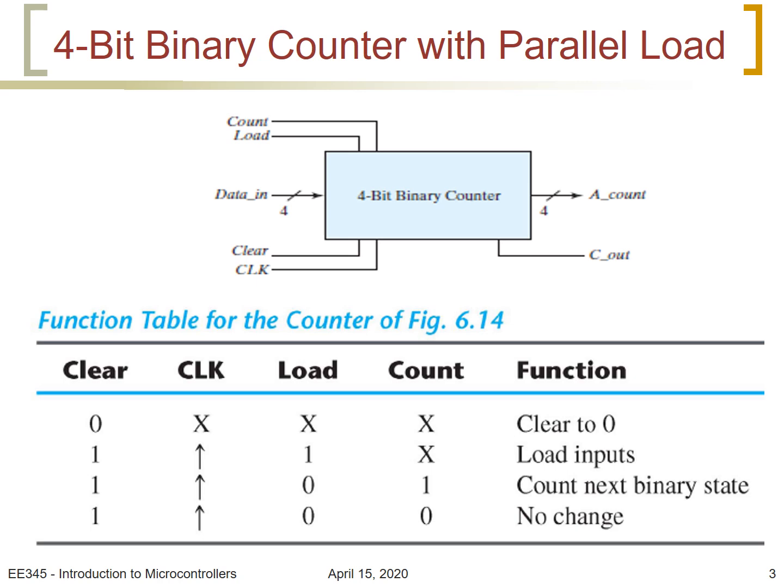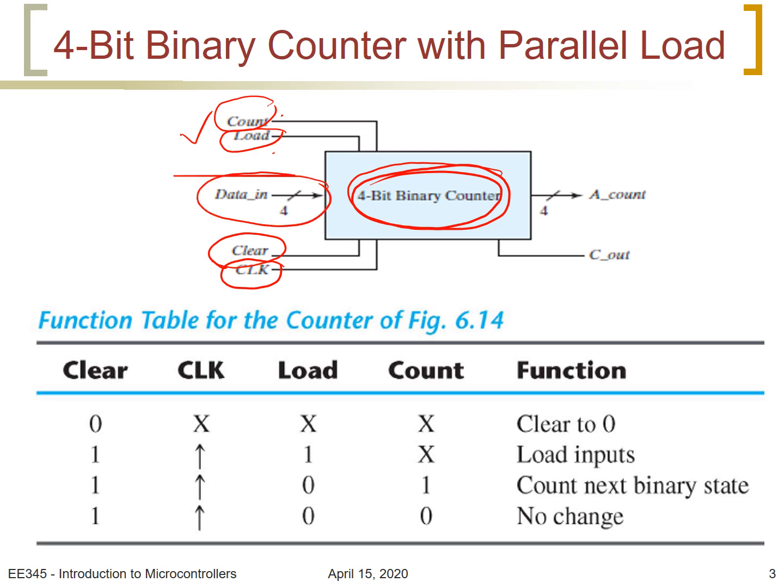Interesting counter, as a matter of fact, because it can be used for multiple purposes. Therefore, we represent this in a block diagram. So inside the diagram here, we see all the hardware that we have just described. And the counter will have the following. It will have a clock input, a clear input, a count input, and a load input to control the operation of the counter. And it will have 4 bits data in and 4 bits data out. And we have the C out that we have just described.